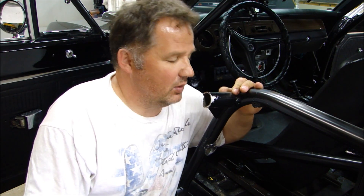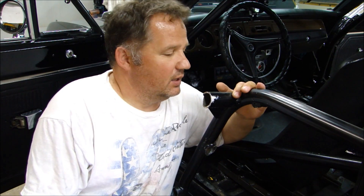I'm going to TIG weld this back in. So those are the basic things about roll cages and roll bars. When you're buying a car or installing one, plan it out. Make sure you know the rules and requirements before you weld it in so you're putting it in right. It took a couple of hours to get this out, and it's going to take a good eight to ten hours to put it back in and weld it. Do it right the first time.